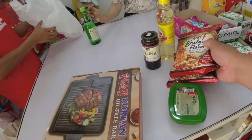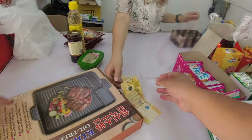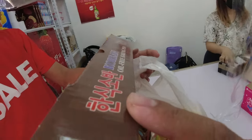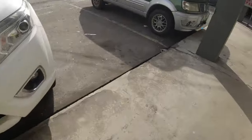After we finished buying at the Korean mart, we went to my friend's burger business named Ban the Burger Bar, located at the University Courtyard right in front of the University of St. LaSalle Bacolod for San Marian.